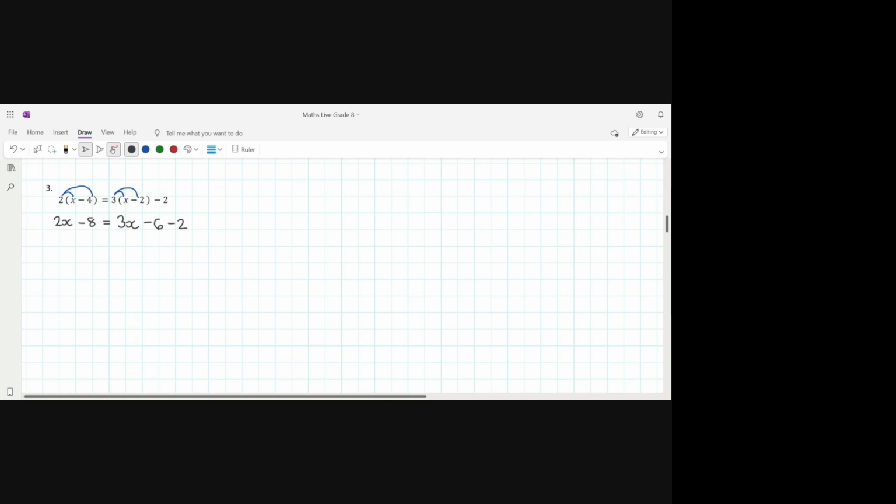Good, we're moving 3x over to the other side, right? So 3x must go over. All right, 3x must go over, so I'm going to get 2x minus 3x. And what is that equal to? Tell me in the chat what it's equal to. Good, +8 minus 6 minus 2. I'm going to write it the other way around, Uma. You're not wrong. I'm just going to start first with what I already had on this side. So I'm going to go -6 minus 2. And then I'm going to take the -8 and bring it over, and I'm going to say +8. Right. Okay. What is my next step?